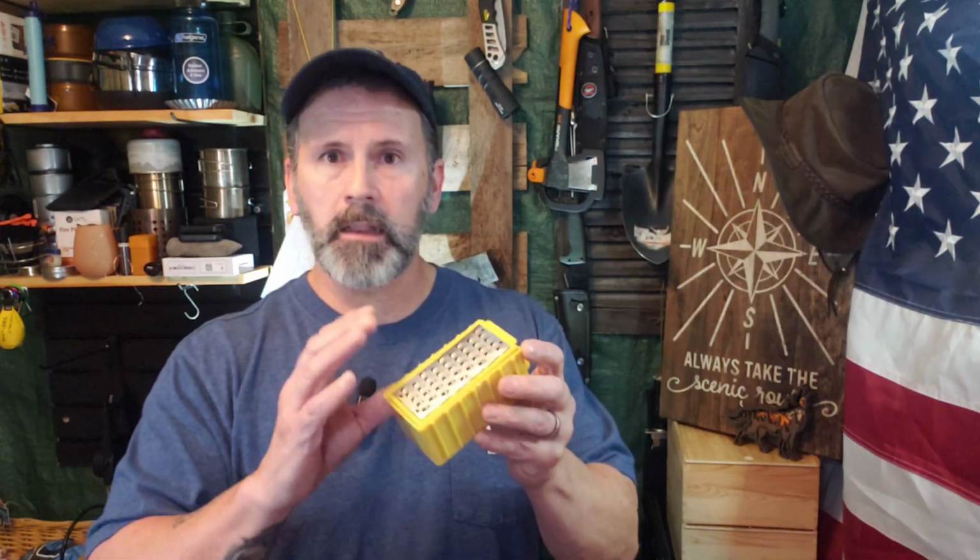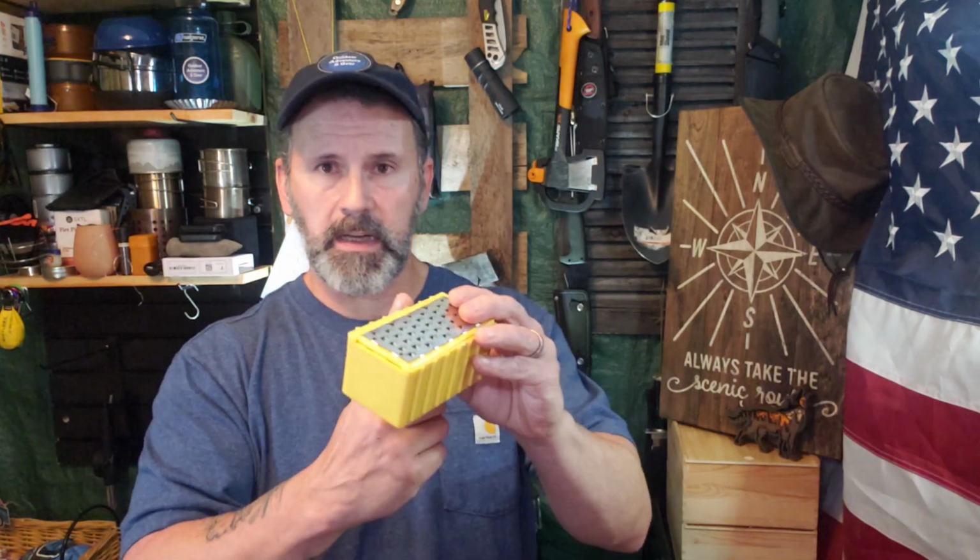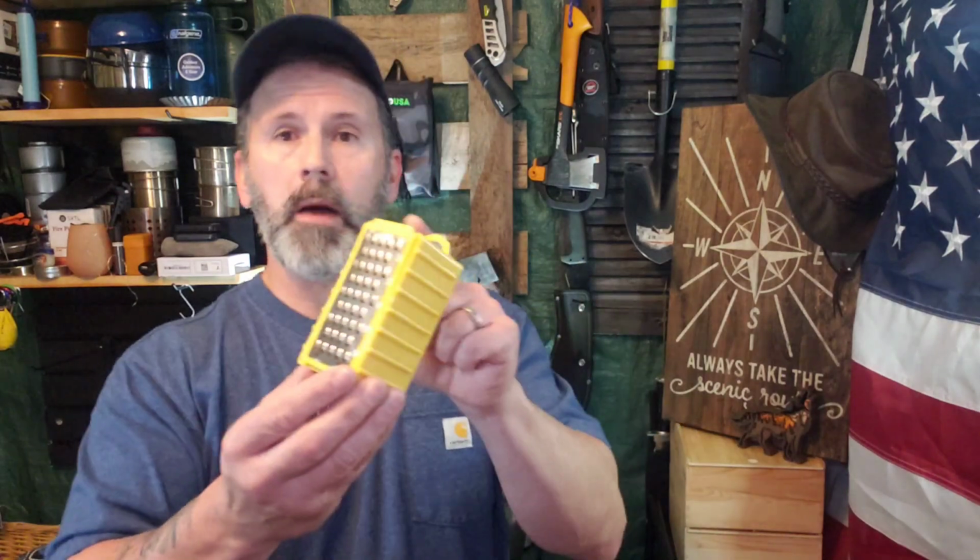It can make a lot of tinder. The one I had before was only literally about half of this size. And I'm sorry to say I've lost it in time. I couldn't find it. But when I saw they had this in this size, I instantly purchased it and have been using it ever since. Now, it is nothing but a block piece of plastic. It has a hole which you can attach a lanyard to or attach this to something if you want.